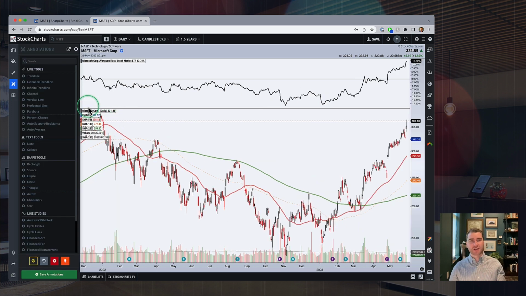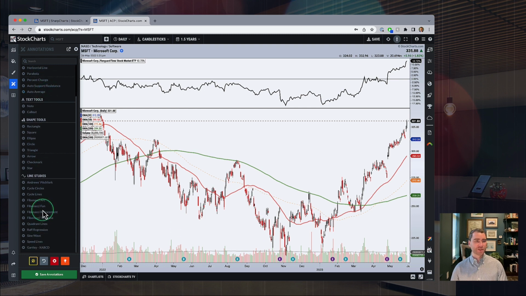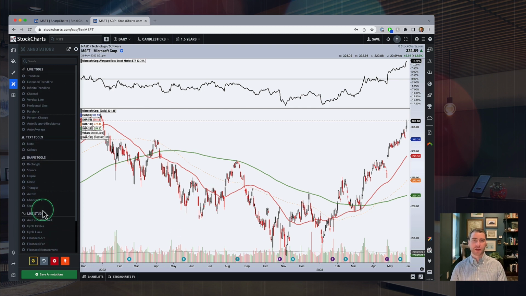So we're going to leave it docked on the side just so that we have a little bit more room to see everything. But let's walk through another couple of tips and tricks, a little bit of a tour here in ACP. Of course, like we said, you've got all of your different annotations here, and instead of having little icons that you have to figure out what they are, you've actually just got those names.